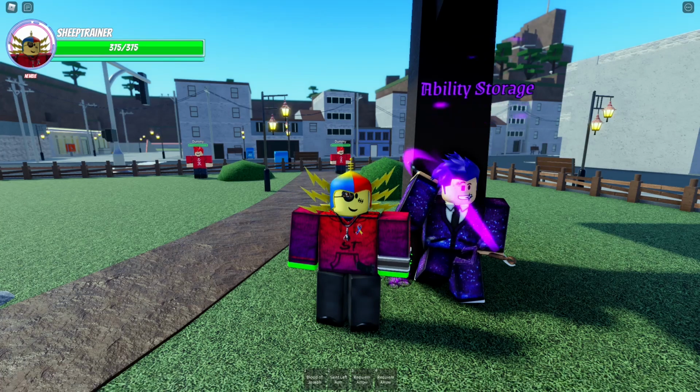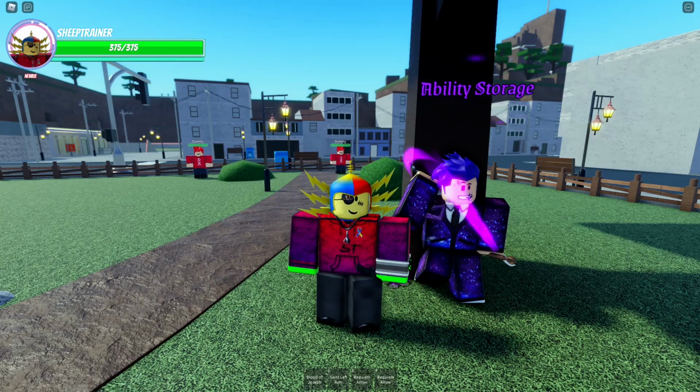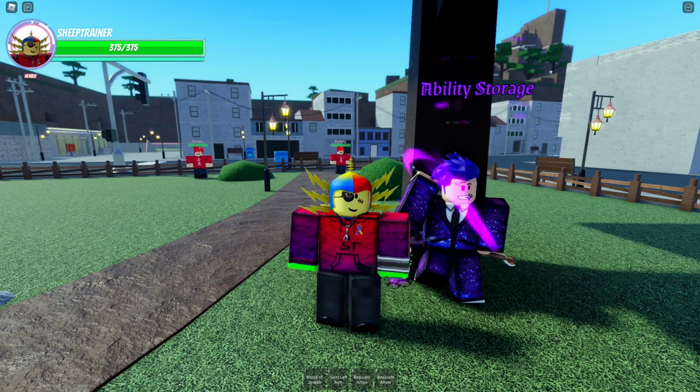Next up, we'll talk about farming items, like actual items, which, as I said earlier, the meteorite: every 5 minutes a meteor will crash. You can use those to get arrows. Apparently, with a 1% chance, you'll get the meteor effect, which will give your whole screen a little purple to pink hue effect, which I don't really think you'll care about.